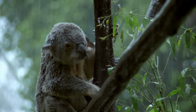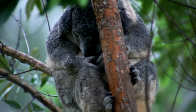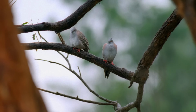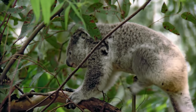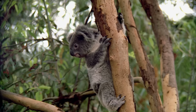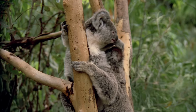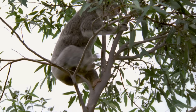When the rains come, koalas don't move out of their trees. They just get wet. Curling into a tiny ball, they huddle inside their waterproof coats. With long, muscular legs and grasping, strong clawed digits, koalas are truly excellent climbers. Their forefeet have a split hand design that helps them hold onto tree trunks and branches with a super strong grip. Yet, at the same time, they are so gentle with their young. These adorable, furry, sleepy animals are surely enough to melt anyone's heart.